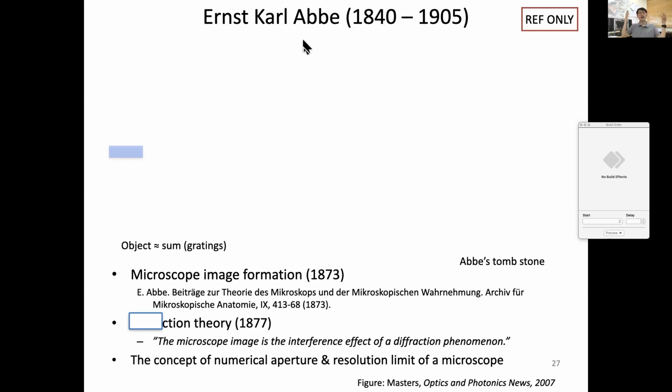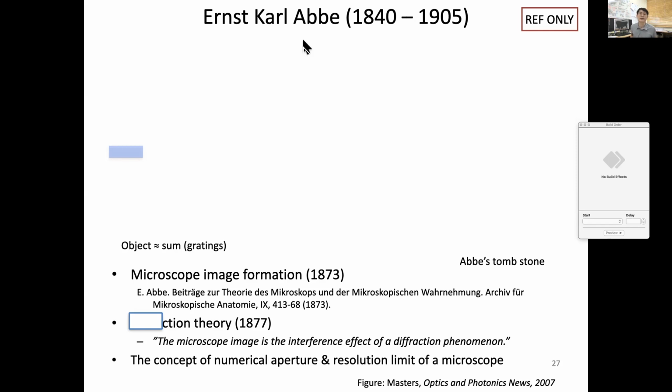Likewise, any object in the outside world, we can consider as a superposition of gratings. This might sound a little weird, but this is a fundamental insight into understanding the object. And we want an optical element or optical system to grab that information onto your screen.